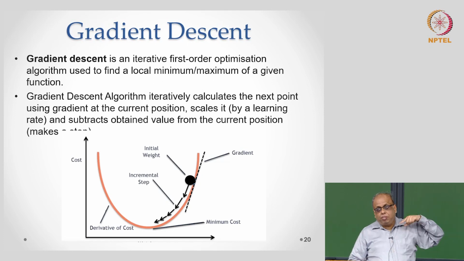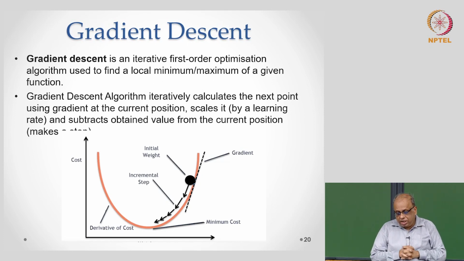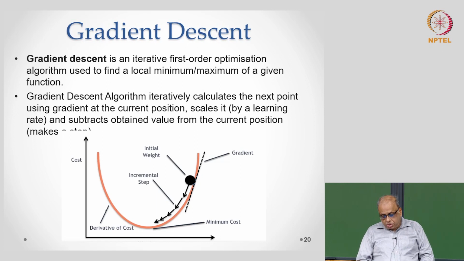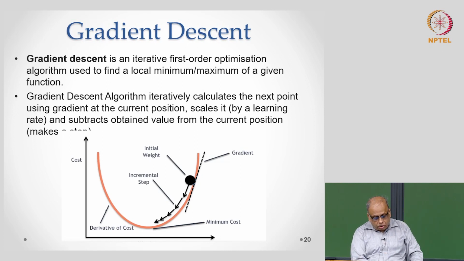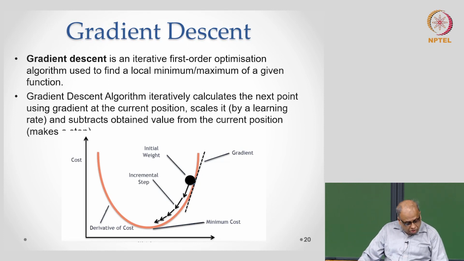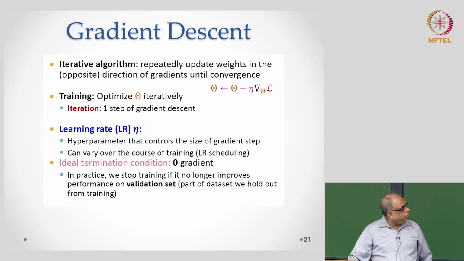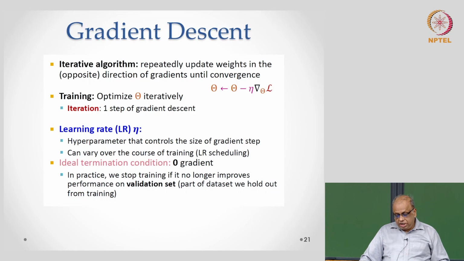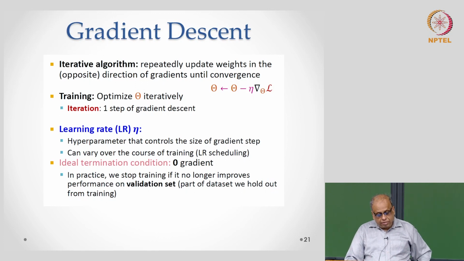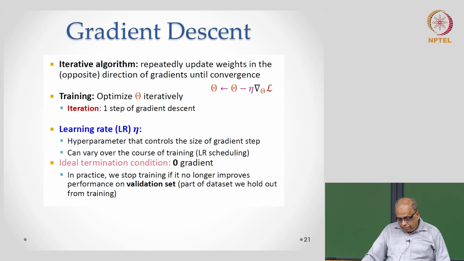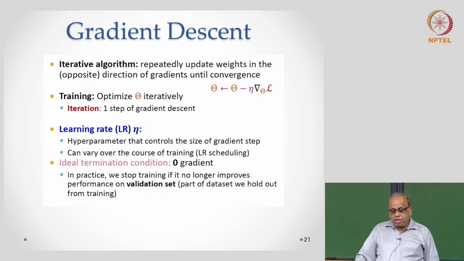Okay, so that is the problem that will happen if you have a very high learning rate. So you should have an optimum value of this learning rate, so you don't miss the optimum and go to the other side. So it's a very fine tuning kind of thing. So what you do in training this neural network and fine tuning all these parameters is one of the key things that you have to do.